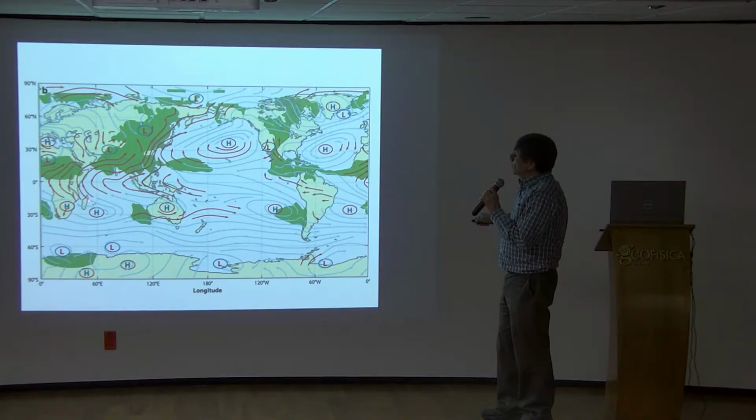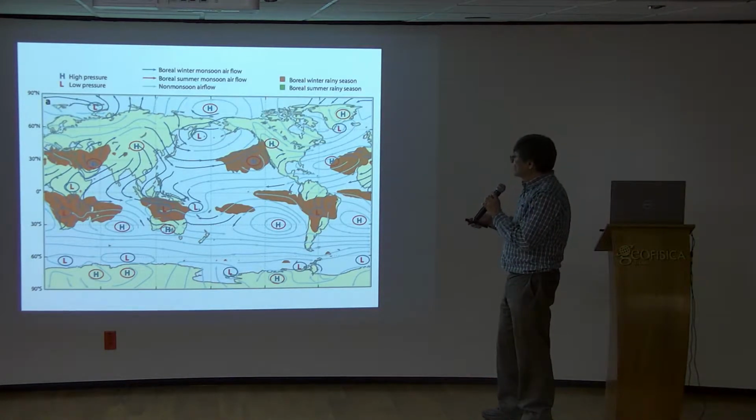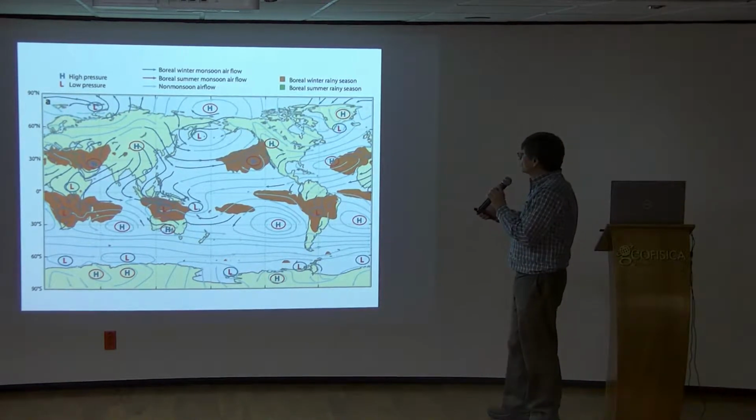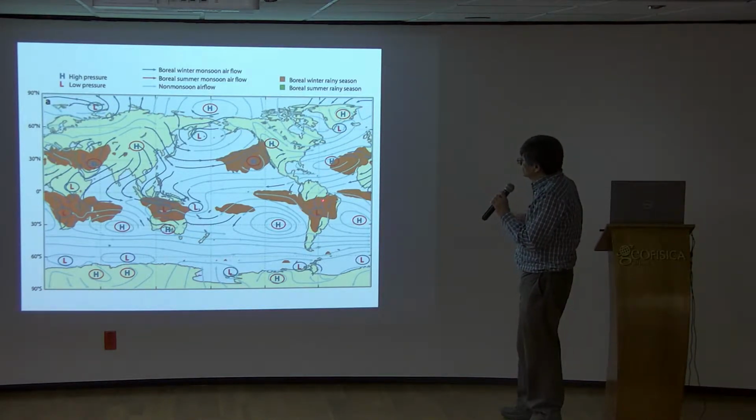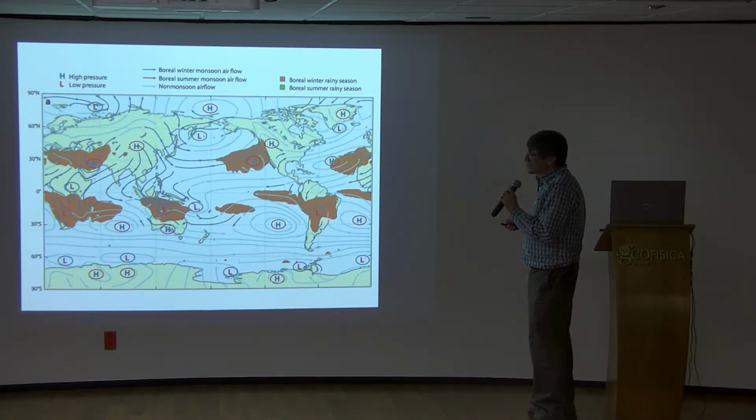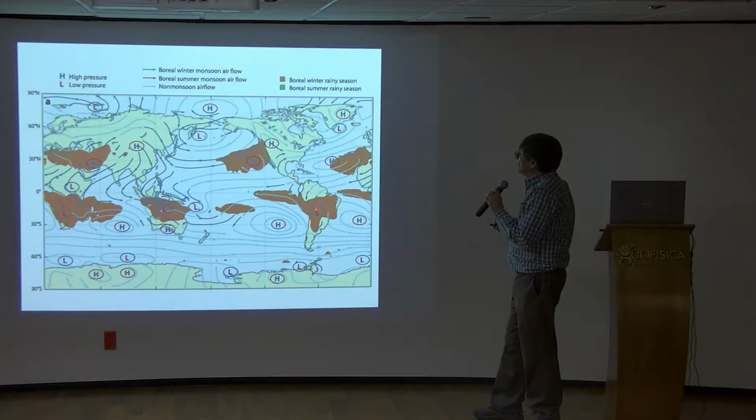Then you will see that this striking feature here will change to this. Can you see the difference? Now it's going north. Before, it was going south, right? So this is the mother of all the monsoons. It's amazingly strong. But then we have also the ones in Africa. See, here it's going south too. And also we have monsoon in the southern hemisphere, but these are in their summer, right? So in the southern hemisphere we have summer, and so it's the rainy season here.